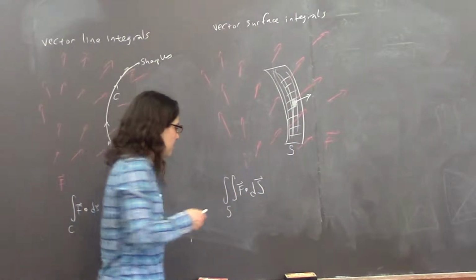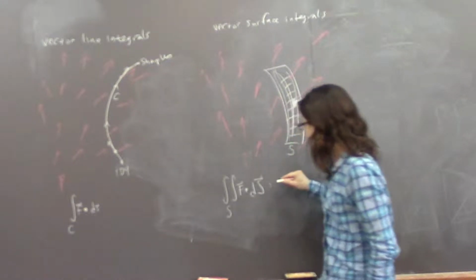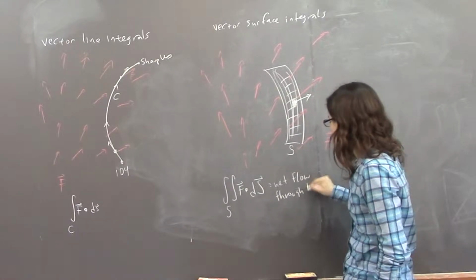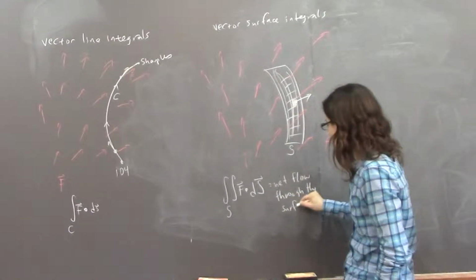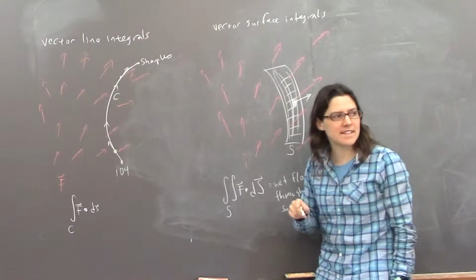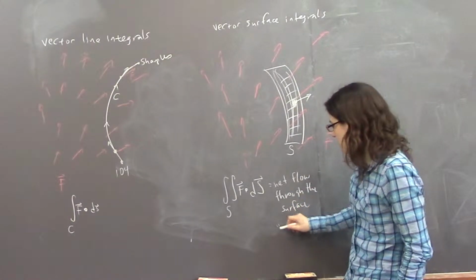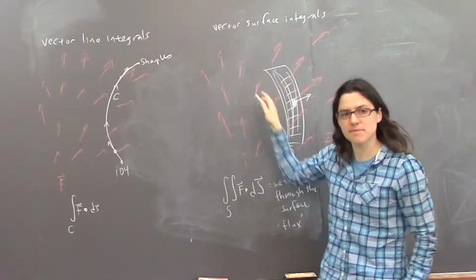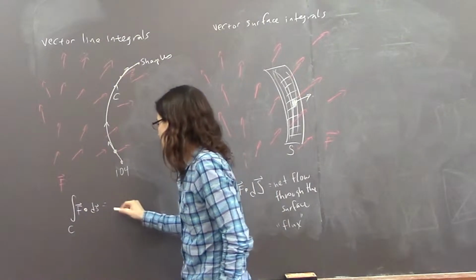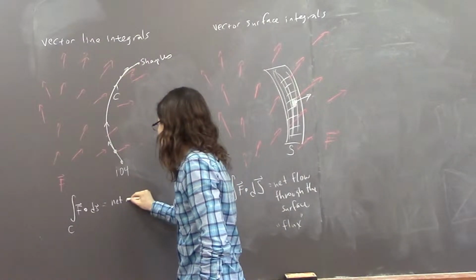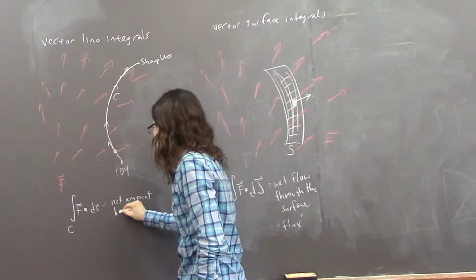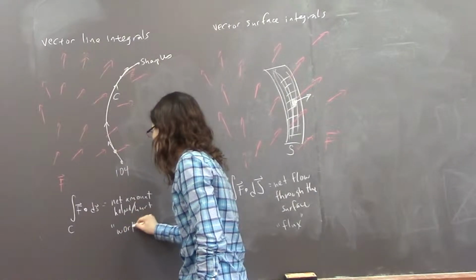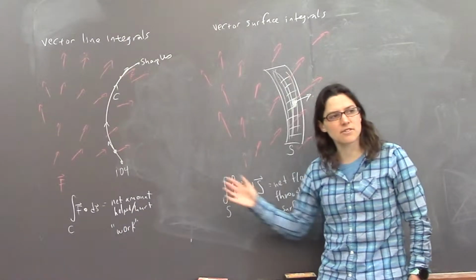And we'd add those up over the whole surface. I think of this as the net flow through the surface, and I say surface here because it gets a little bit tricky if you say the net flow through the net. And this is what physicists call flux, because you can imagine this is an electric field, and this is a surface. And over here, this you think of as the net amount that you are helped or hurt by the vector field, and physicists call this work. So that's kind of going from one to the other.